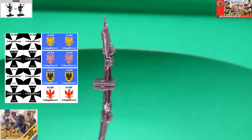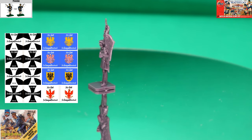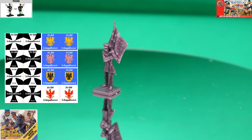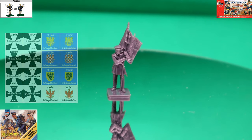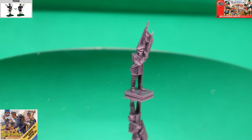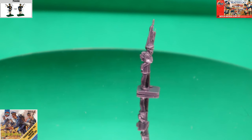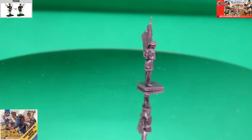And the Landwehr do have a number of different flags. There's a lot of information available online, mainly of the regions they're actually from. And a lot of the flags are quite simple and standard. There'll be a big iron cross on them. Other flags might be a little bit more personal to that particular unit. But it's a great figure, this one.